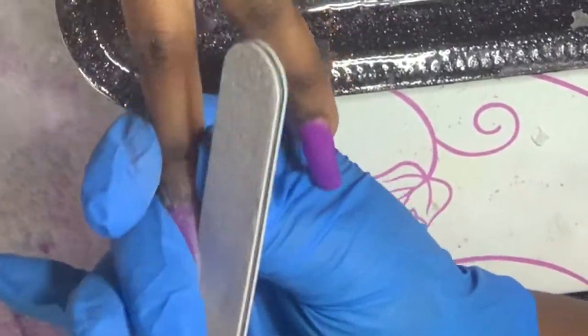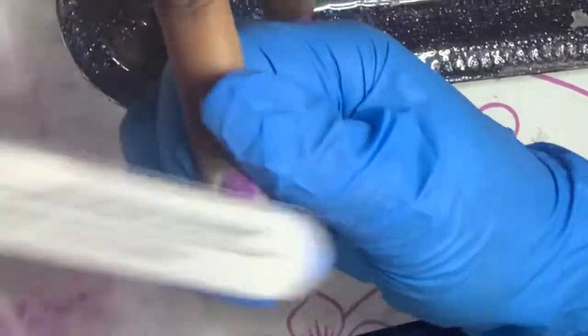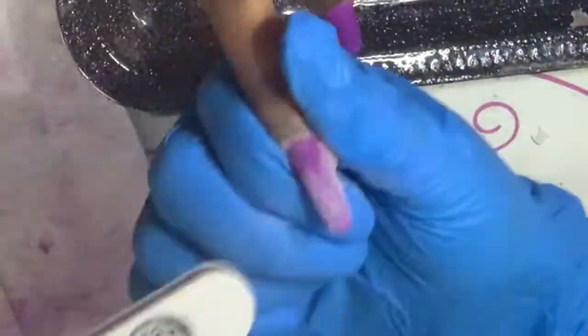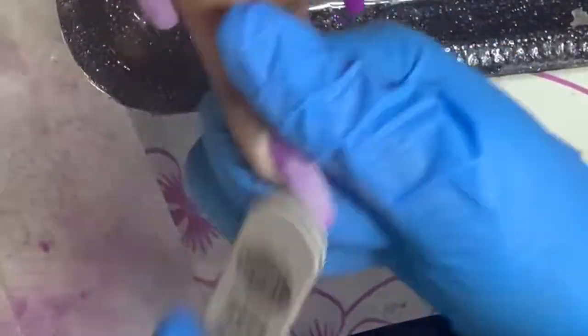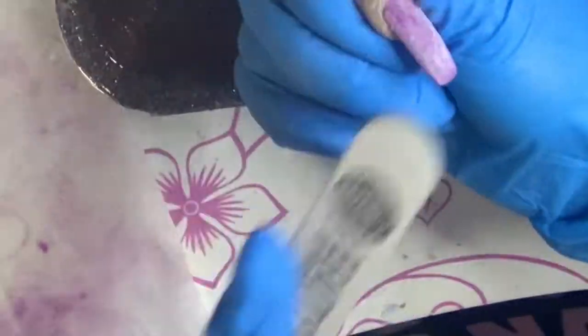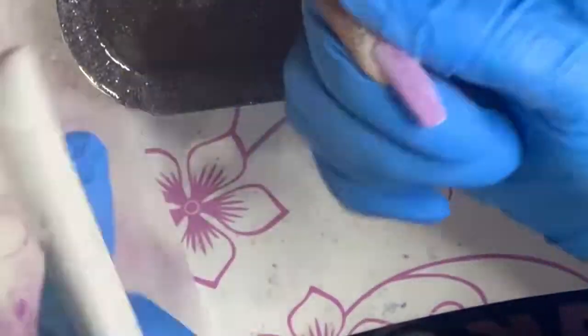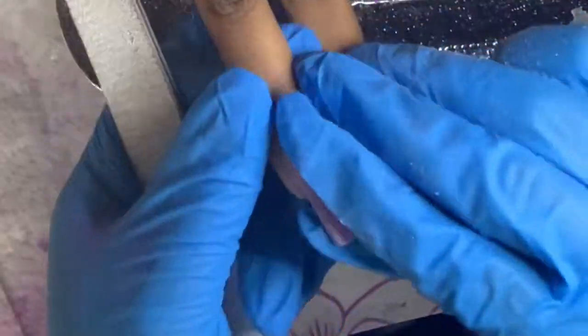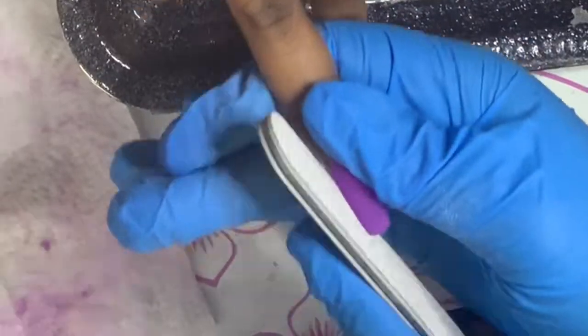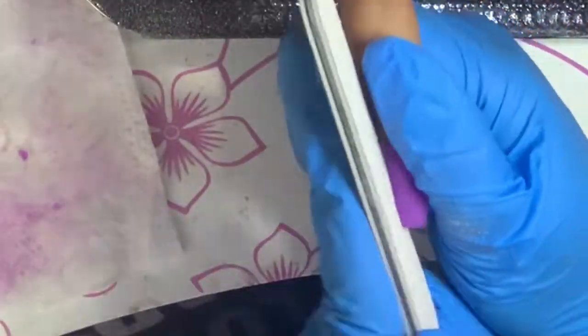As always, I'm using my thumb and my other fingers to be in the way so I do not hurt my client. And when I'm doing the cuticle area, I pull her skin back with my thumb, like I'm doing here, and then file around that cuticle area. It's very simple. The only thing is, when you're dealing with files or any type of file, sometimes you can psych yourself out because you think you're going to cut your client. But as long as your finger is in the way, then you will have nothing to worry about.